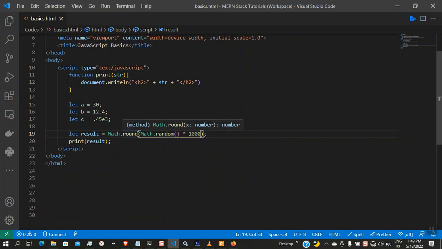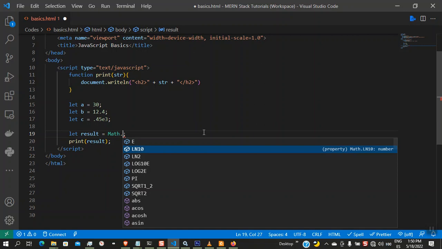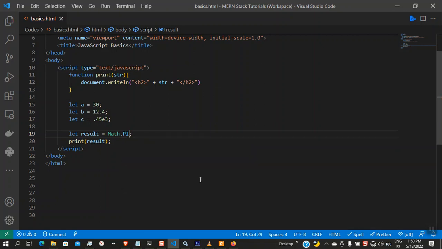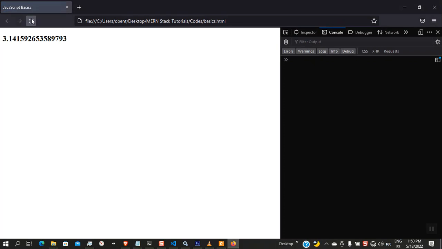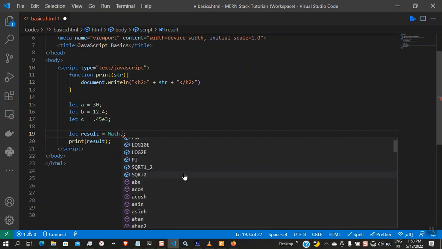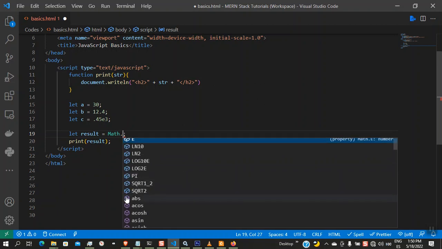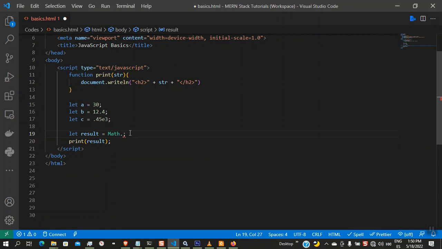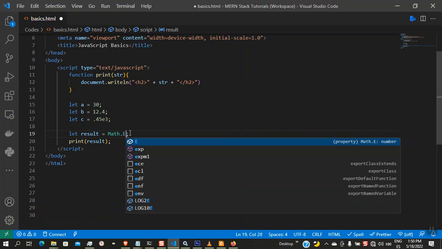We already saw some constants up. I showed you math.pi and all those math dot constants. Let's see math.pi. We printed that out already: 3.14 something. So that's math.pi. You have a couple of functions as you can see. You can see them all here. These are methods, and these are constants. They have a different kind of box, while these ones have a square box. So these ones here are all constants, while these ones here are methods or functions of the math object. We'll continue with some of the methods, but you can also see, let's say, this is math.e.